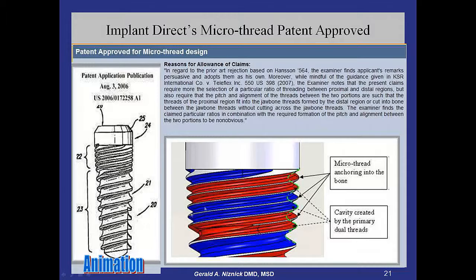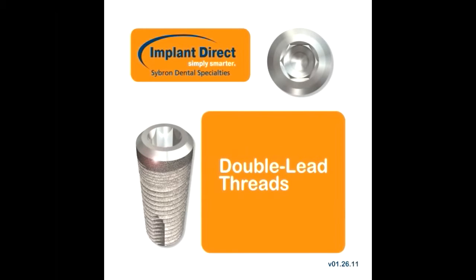Micro threads, let me explain the advantage of that. We go from double lead threads, that's 2 threads starting at 180 degrees and wrapping around, so when you turn the implant, it'll drop twice as fast as normal threads would into the site. Then you merge with quadruple lead threads, and if you go from 2 to 4 threads, every other micro thread lines up with a pre-tapped thread in the bone created by the lead threads. And the alternate thread hits the crest of the bone thread that's there and cuts a new thread, adding stability. This animation will demonstrate that.